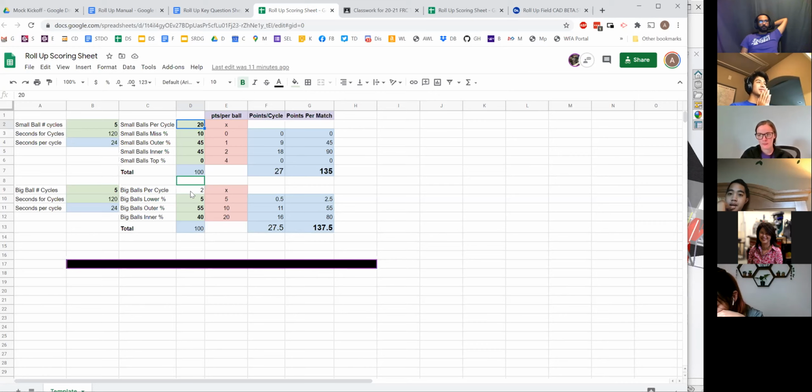The other reason I think the big balls are nice is that you have a lot of room for error, because you get points for the lower goal. If you're not tuned in and everything isn't running perfectly, you can still get points no matter what, as long as you're just shoving balls up. The small balls are definitely trickier. If you miss, you get 0, because there's no lower goal for the small balls in Teleop.